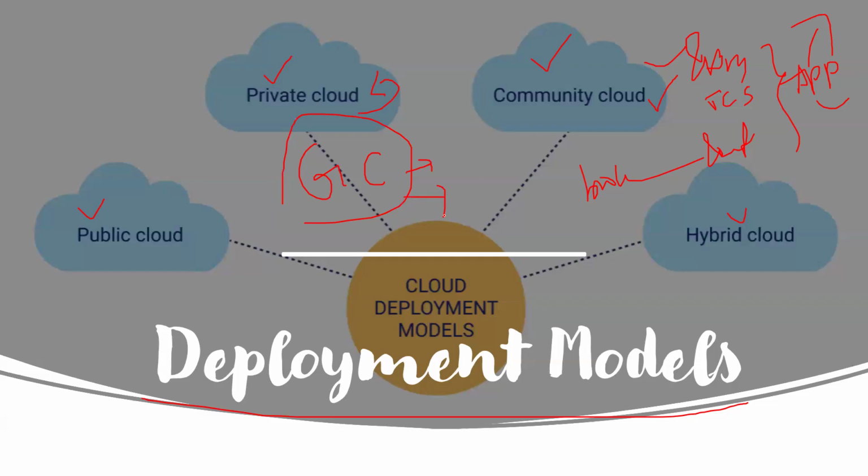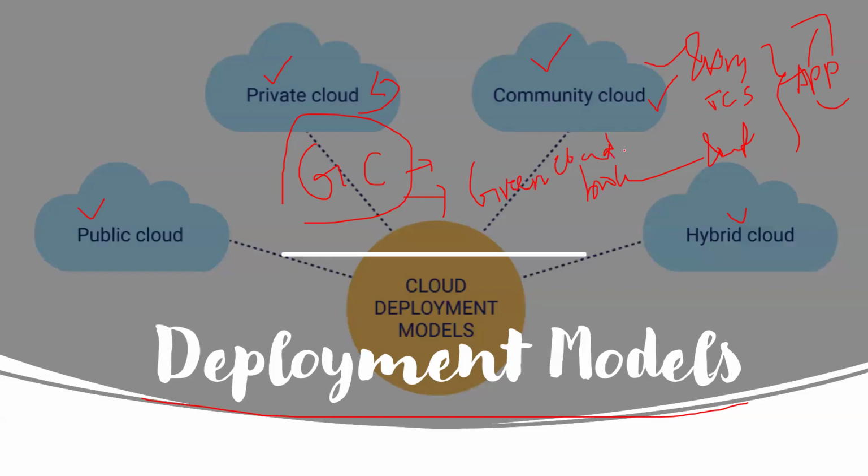This is, sir, terminologies. You need to remember the terminologies. Again, either you will go for public, private, or hybrid only, sir. But when you are working, you may hear this kind of terminologies. Hey, our data is in government cloud, our data is in community cloud, and our data will be in the green cloud.